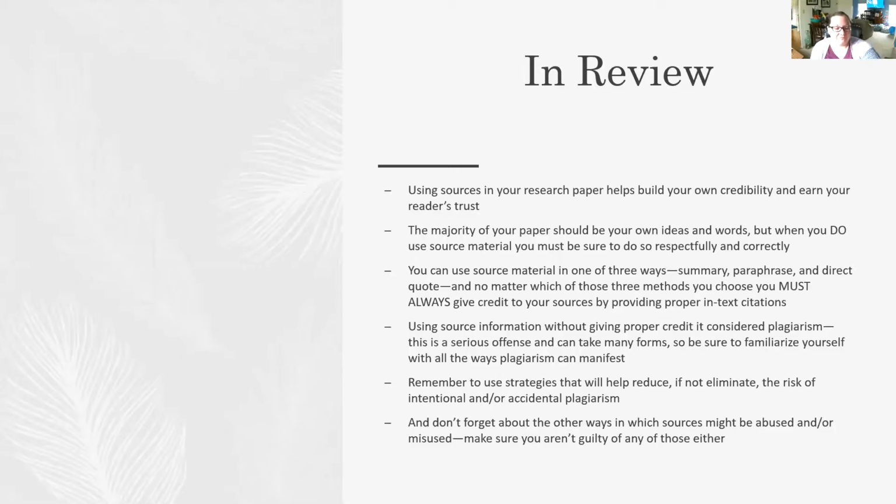All right, so that's about it for now. We're going to talk more about the research papers and citations next week, the reference entries and citations. But please keep all of this in mind. Use your sources respectfully and accurately. Take good notes and keep track of everything. And just remember that plagiarism comes in many forms. Take your time. Don't wait till the last minute. And just be mindful of your research process.